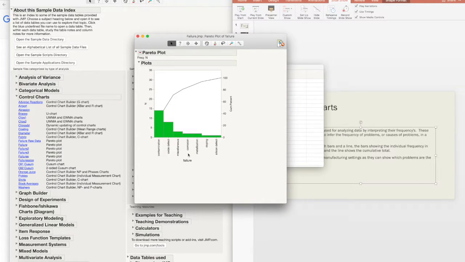As you can see, contamination with 14 would be the number one cause, going all the way down to silicon defect at 1. And as the causes decrease, you can see the total increase. So these are very useful in a plant. They can really show you what your priorities need to be as far as reducing these problems.